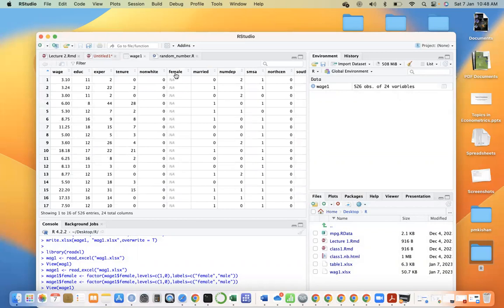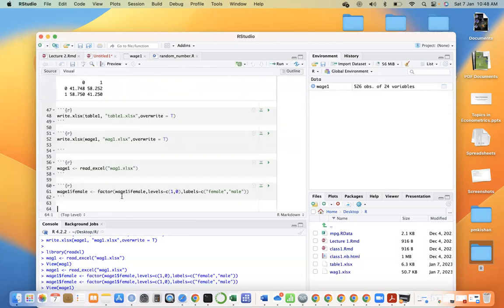Here I'm getting the female as NA. Earlier it was 0 and 1. So let me check wage female, then factor, then wage 1 female, labels, label c female. Okay.